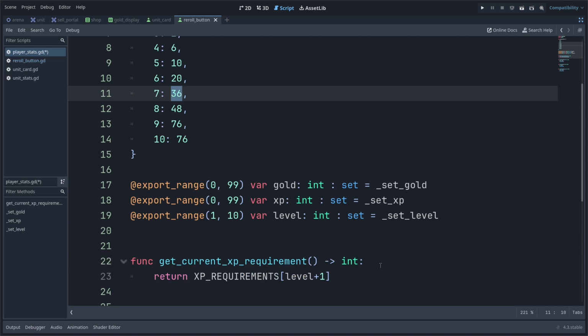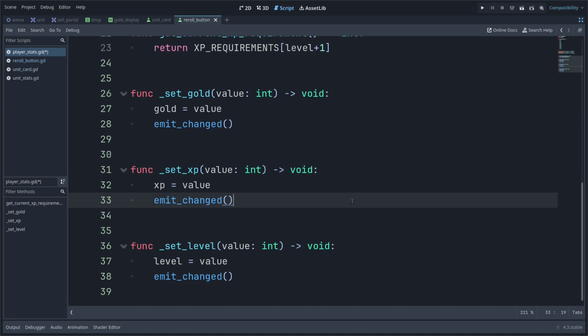Pretty straightforward stuff. Another thing we need to change is the setter function for the XP, because we need to handle leveling up. We didn't really do anything regarding leveling up. We just provided a setter function that can set the level explicitly. But we don't really want that anymore, or that doesn't really do it anymore, right?